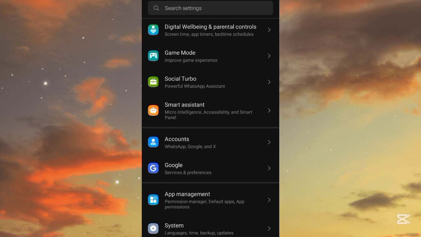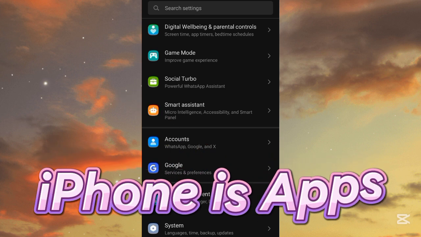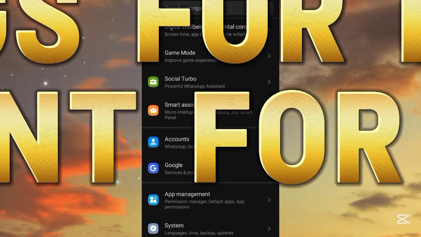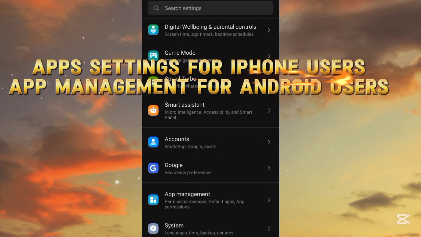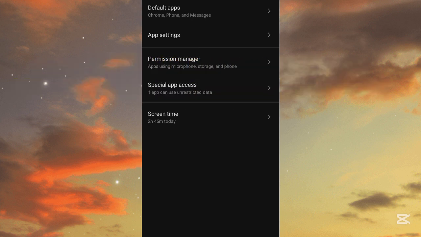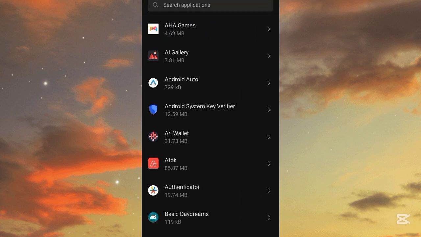So once you scroll down, you are going to click on app management. For iPhone, you are going to click on apps. That's for iPhone users. Once you click on app settings, it's going to take you to another interface. Then once you come here, you are going to click on app settings. You can see here on your screen.